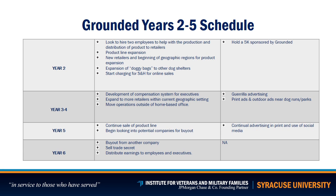People will look at your chart with a fine-tooth comb just to see if it's realistic, right? See if it makes sense. They will look through it and ask you questions on it because if you think about it from an investor or a judge's perspective, it's a pretty easy thing to pick apart and ask questions on, right?